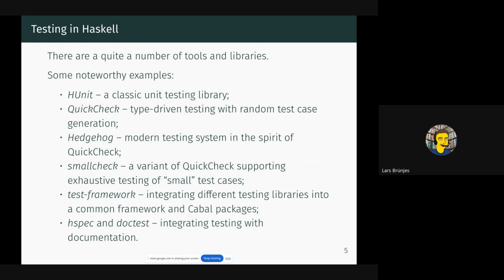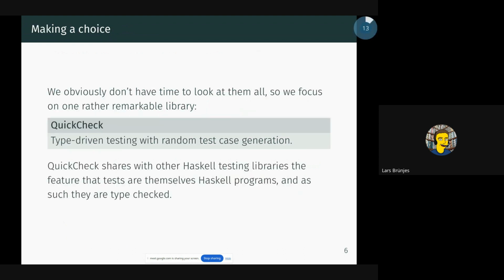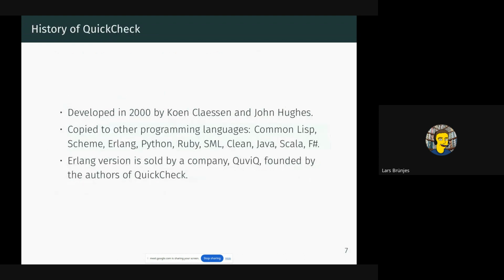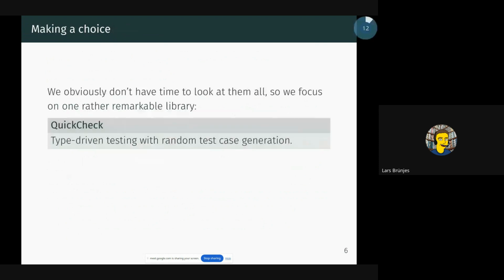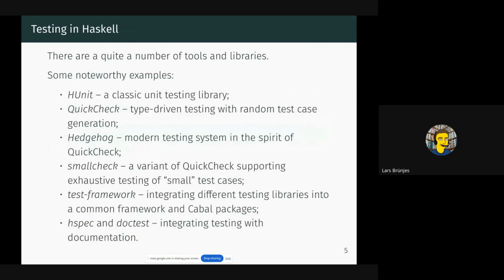That was invented by Koen Claessen and John Hughes. I think John Hughes was also one of the original people on the committee that designed Haskell. And it was dramatically successful. It was very popular and was unheard of until this day that something like that is even possible to do. And as I said, it has been adopted by many other programming languages. But as I also said, they can only fake it. They can't make it as secure as Haskell does.